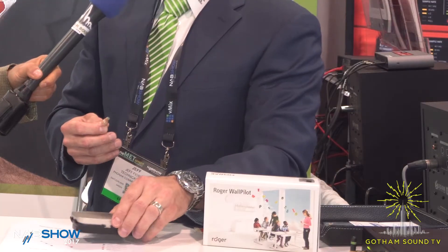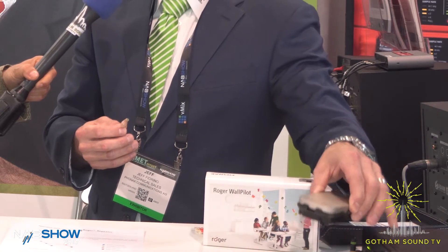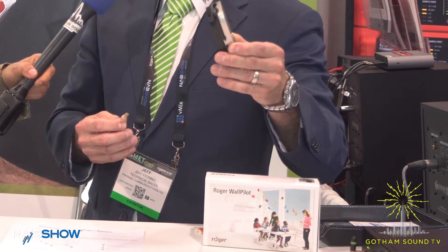So how would it work in practice? As some of our Roger customers already know, you bring the earpiece close to the transmitter, press a button to sync it, and you're now on a Roger network. Each Roger network has its own unique ID, so you can have multiple transmitters in the same vicinity with no interruption. You can have different audio feeds in the same vicinity with different earpieces or different talent. With the repeater, you do the exact same thing — bring it close to the base station, press sync, and now it's on that Roger network.